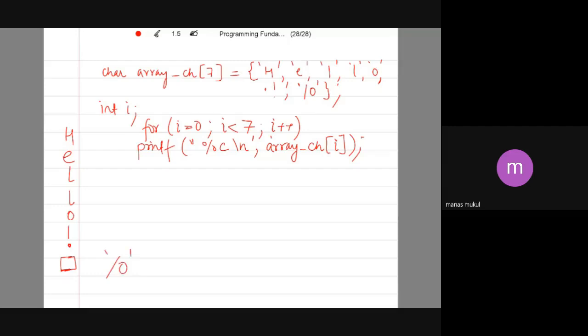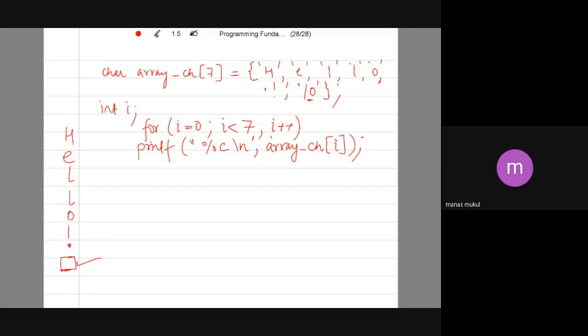This symbol is not going to get printed. What is going to get printed is a null, that means a space. Just there will be some space there. Did you all understand? This represents a null character. It doesn't represent something which you can see. It's a null space. That means if you print something else after this, it will not get printed in this position, but it will get printed after that. So that's why there is a null space here. Did you understand this? Yes, sir.